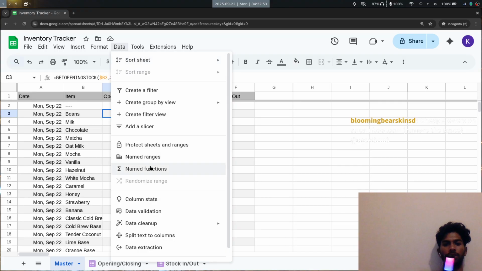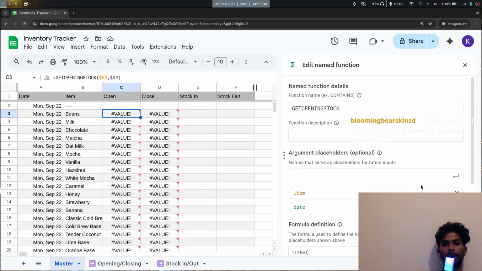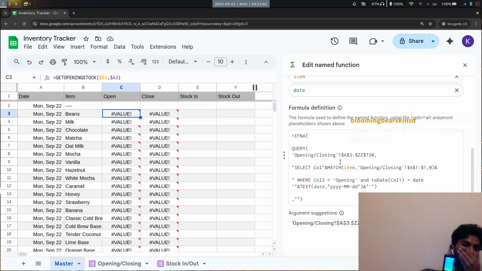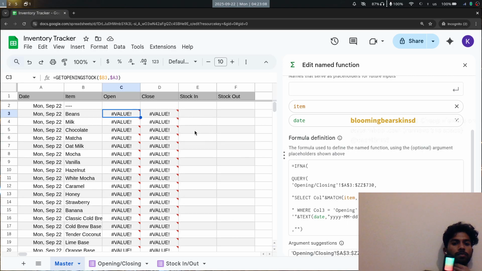Okay, data, named functions. This one is a function called get opening stock. It's a custom function. Edit. Oh, okay.